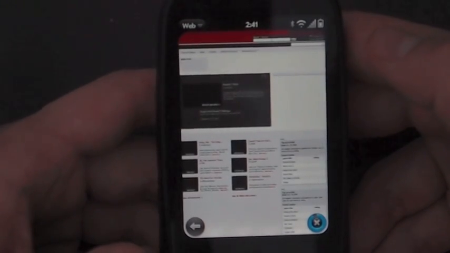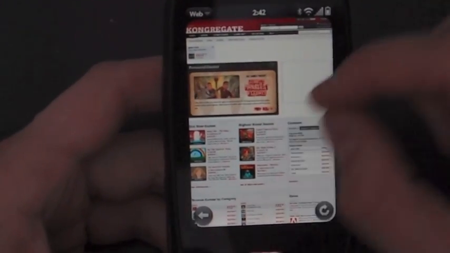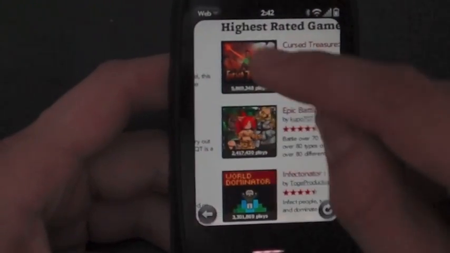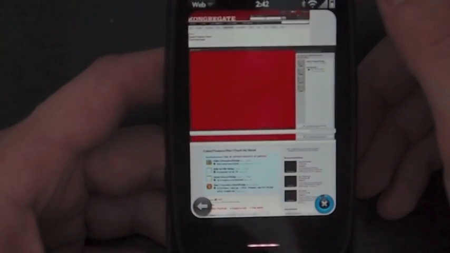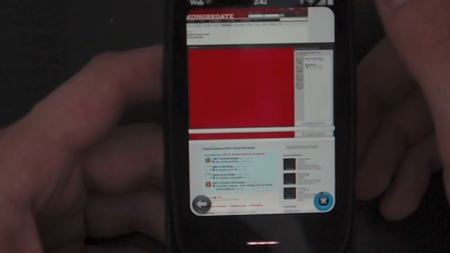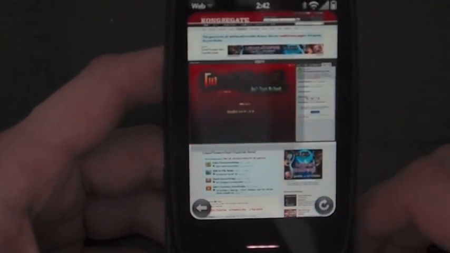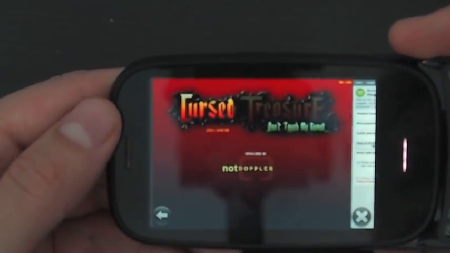And you can see there's all sorts of Flash elements that are going to pop up on this screen. Oh, looks like these are mostly graphics. Alright, so we'll, oh, Cursed Treasure, that looks like fun. So it loads up, and we'll start the Flash, and now you see the gray bars around the Flash, so we're in Flash mode. Looks like it's still loading the page, a bit of a bug there. There we go. And now we're full screen on the Cursed Treasure game.